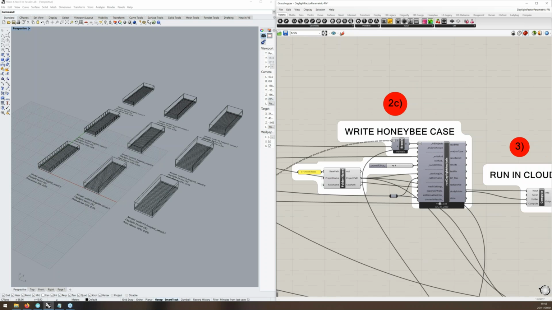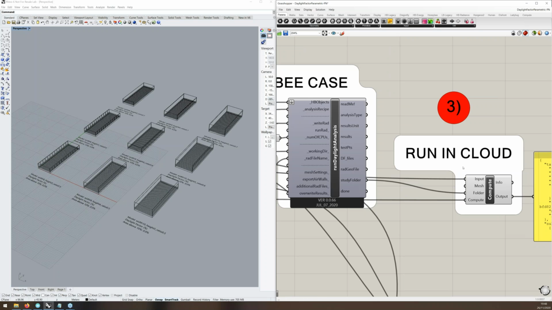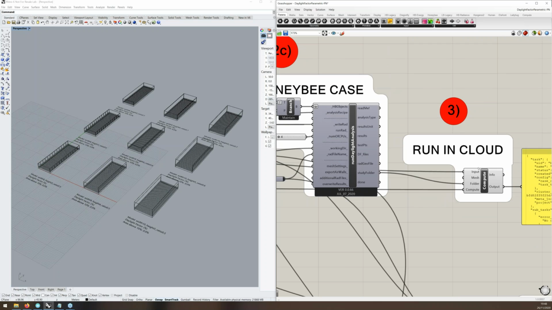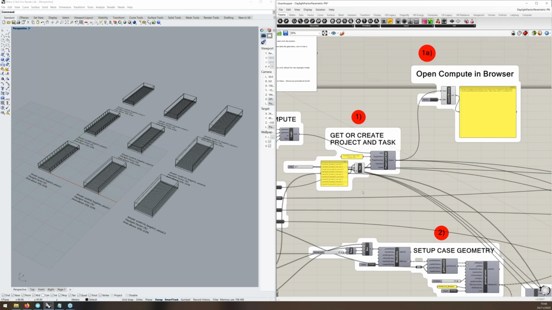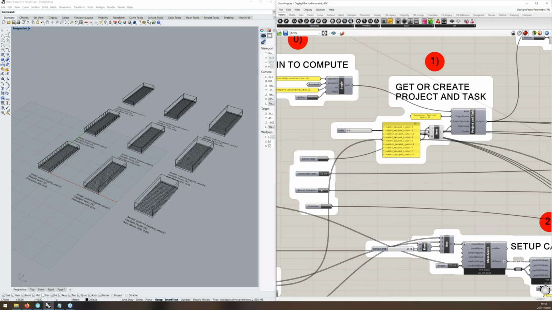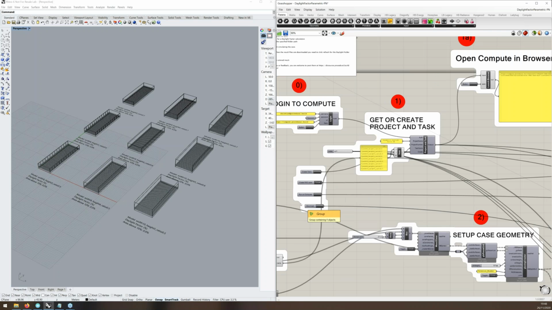We just need to feed the compute component the folder where the Radiance case is written to, and then the input from the project and task component. Then we click here and say run and compute.